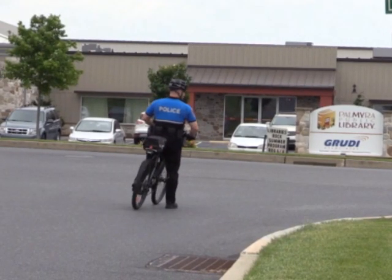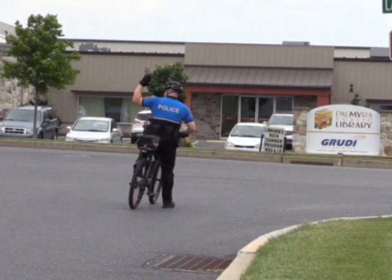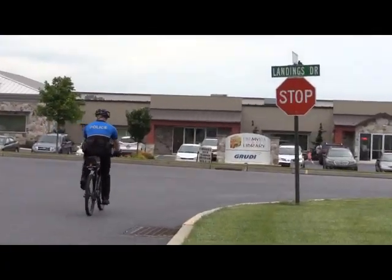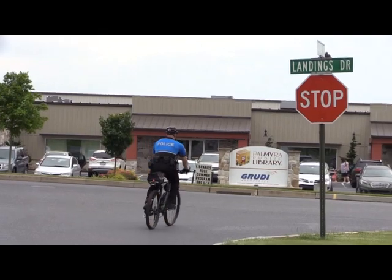This is an example of how to properly stop for a stop sign. This is an example of failing to stop for a stop sign.